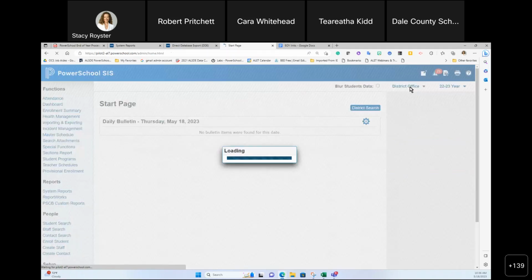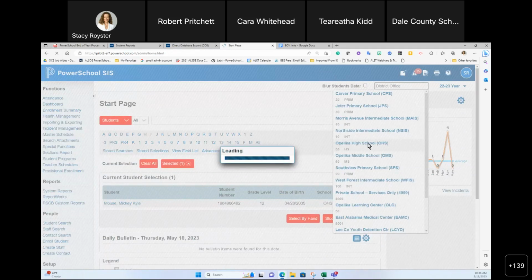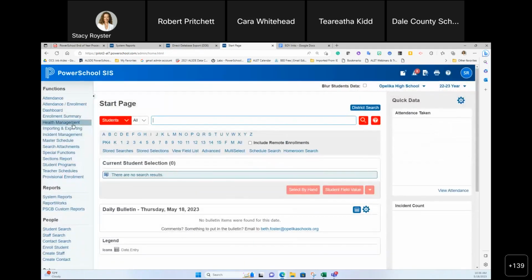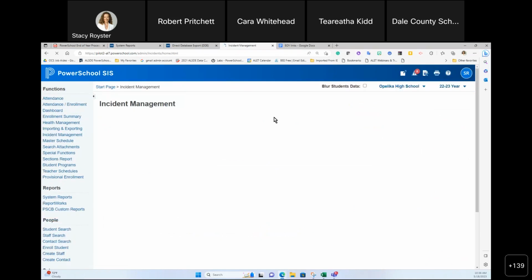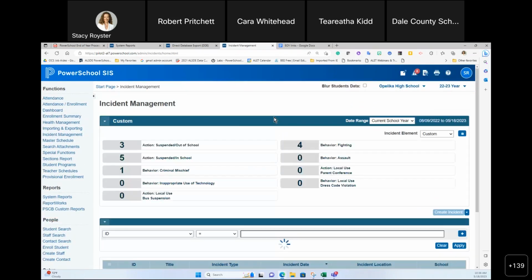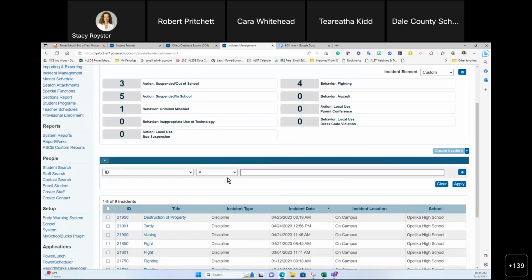So I'm going to flip here to the high school. When you look at incident management right here as a principal, these are showing incidents for kids who are currently enrolled in your high school.